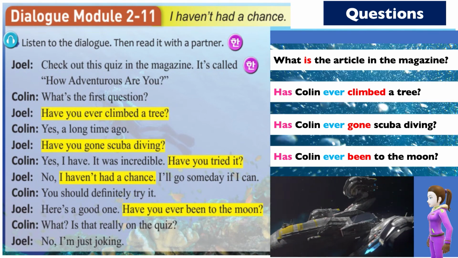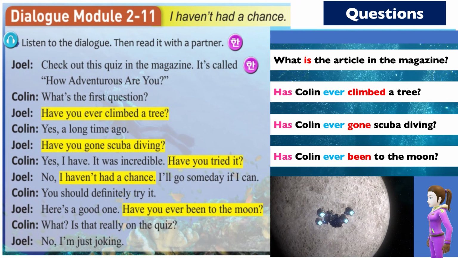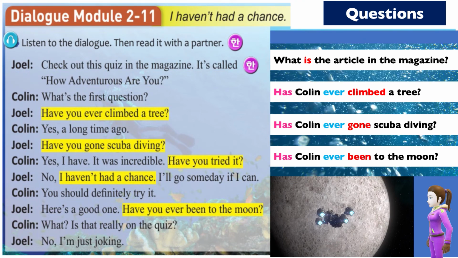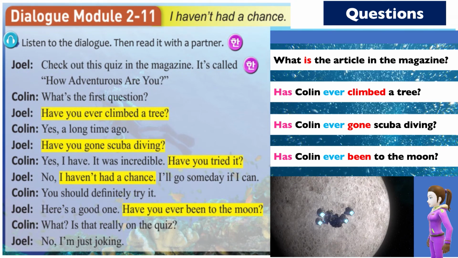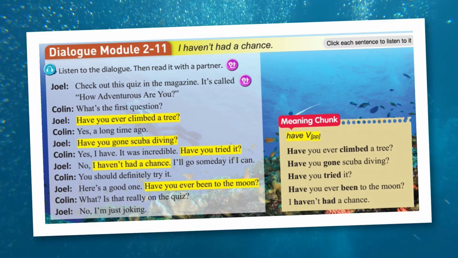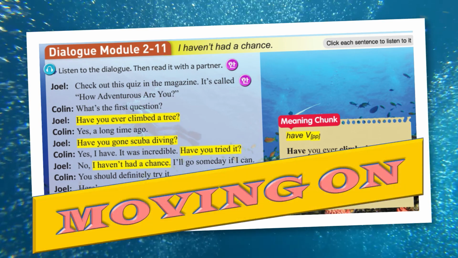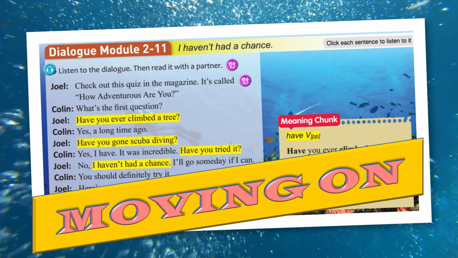He didn't say that. Who is someone who has been to the moon? Who was the first person on the moon? Neil Armstrong, yes. Not Neil Patrick. Neil Armstrong has been to the moon. And who was the second person on the moon? People don't remember the second person. Yes, Buzz Aldrin has also been to the moon. Well, there you go. We hope you enjoyed the dialogue. And now we're moving on.